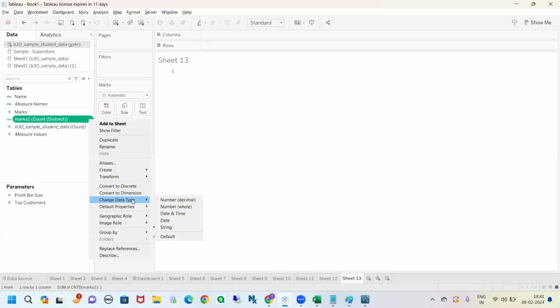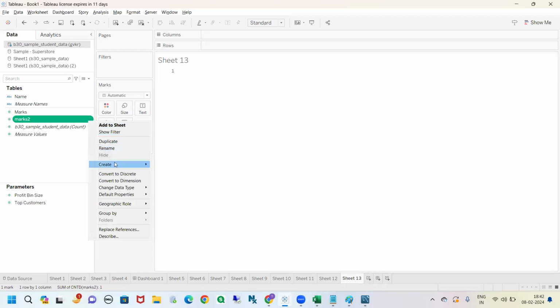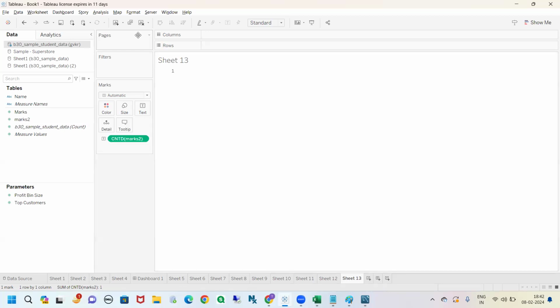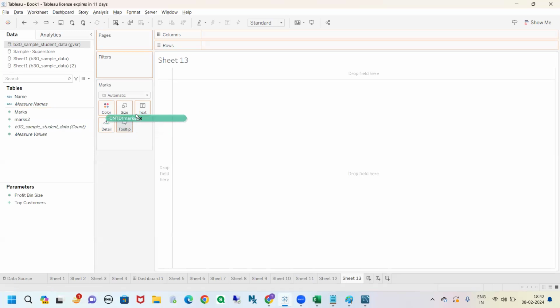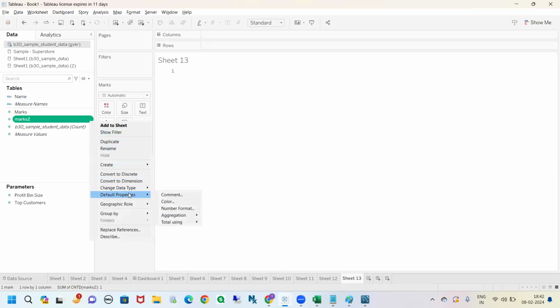Under measure, you can see change data type. First, you can convert this into whole number. Okay. Now come to this marks two column. Now you see what will happen when you drag it into the marks here. Still, I can see one only. Why? Because if you go to default properties and aggregation, it is still showing count distinct.